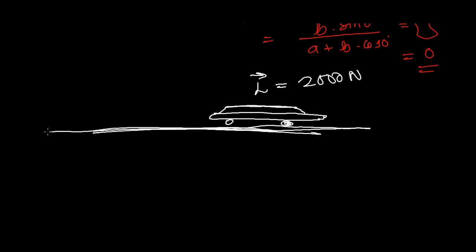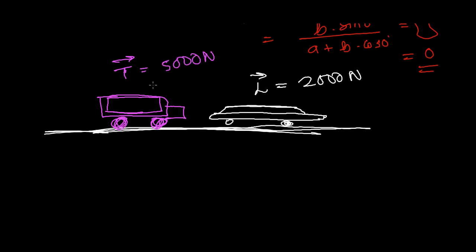Behind this is a big monster truck. The truck T is coming with a force of, let's say, 5000 Newton. So this truck is going to hit the limousine with 5000 Newton. What will be the resultant? The L vector is being hit by vector T, so the limousine will move very fast.